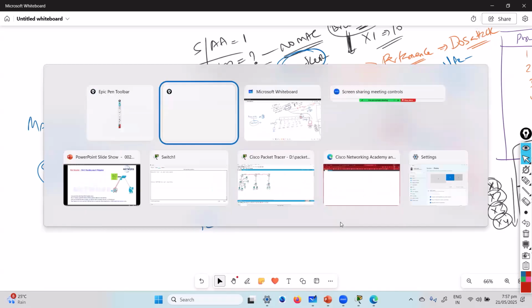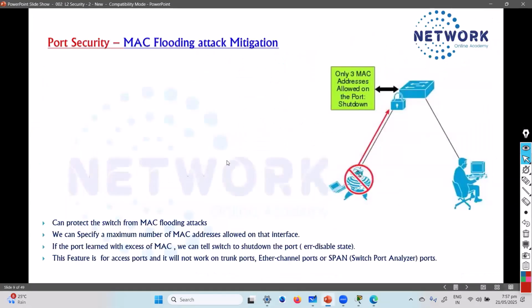Okay. So what exactly we do here is we can protect the switch from MAC flooding attacks, where we can specify the maximum number of MAC addresses that can be learned. Let's say I give three. If the first MAC address is learned, it will accept. If the second MAC address is learned, it will accept.